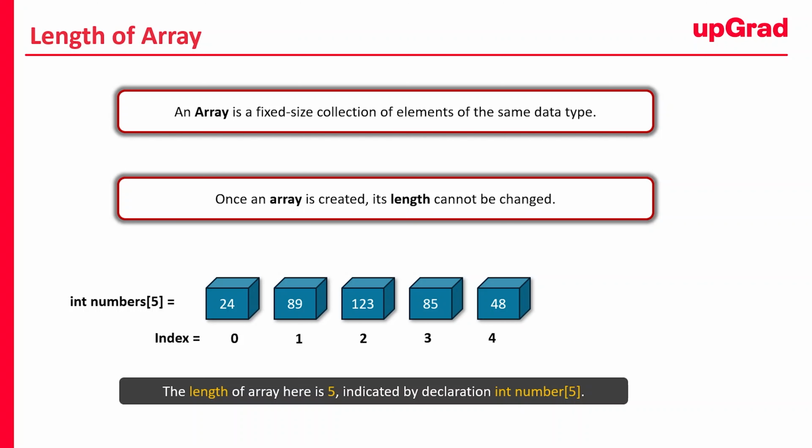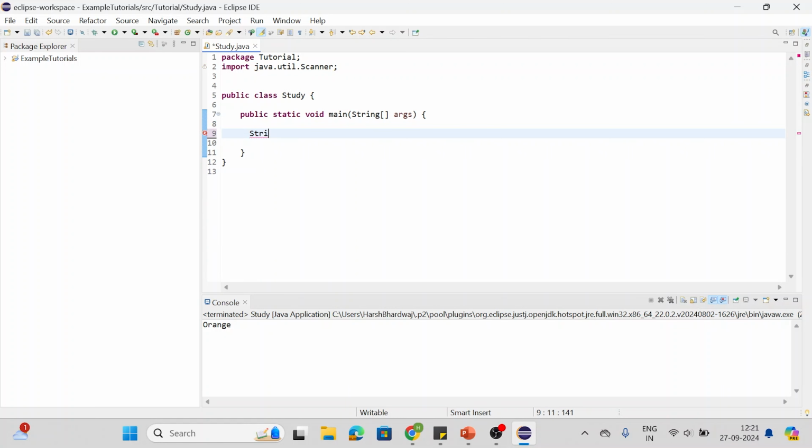Let's understand it. For that, let's take an example, string animals. Here we'll add some elements. Let's say the first one is dog, and there is cat, elephant, then giraffe, and another one is zebra, then there is lion. Now if I want to figure out the length of this particular array, although I know the length, to show you guys, let me just do an example. So here we'll use a method dot length, that's it.